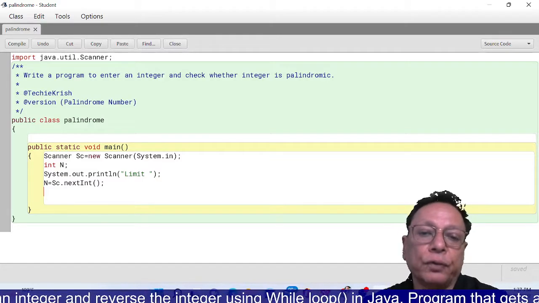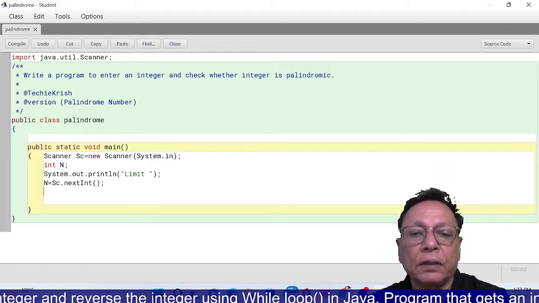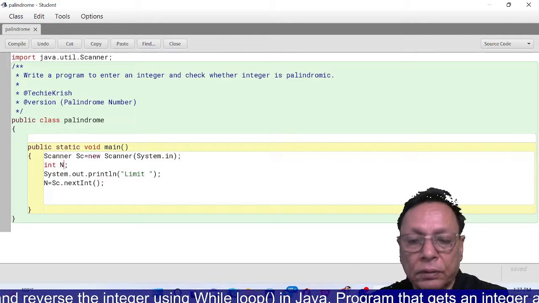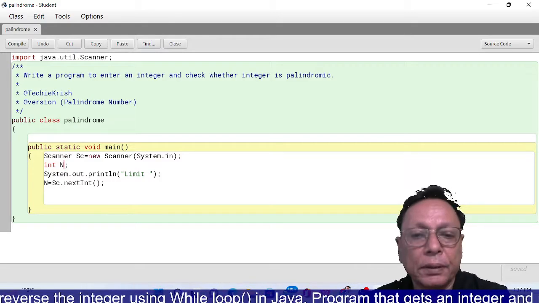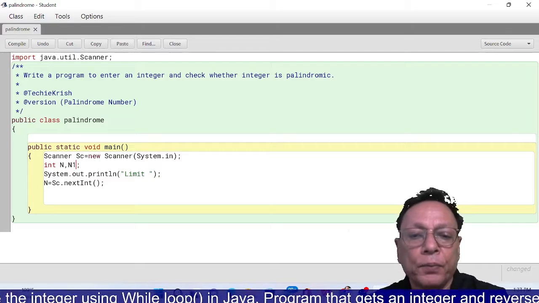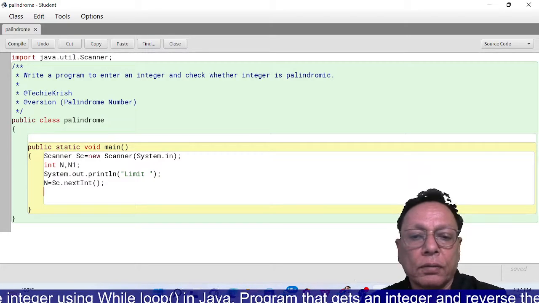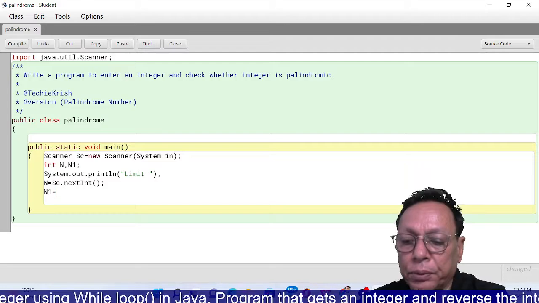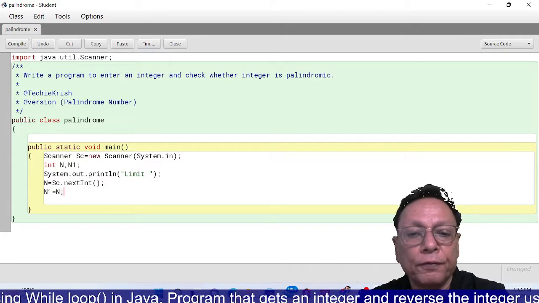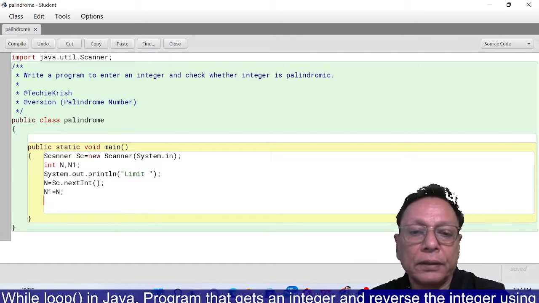To reverse a number I need another integer to hold the original number, so I am taking its copy like n1. Now n1 is equal to n, so this is a copy of the number you have entered.